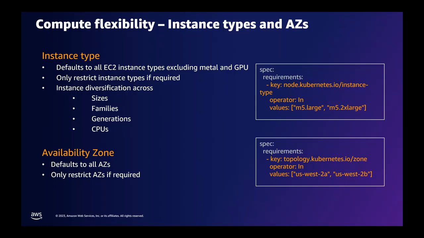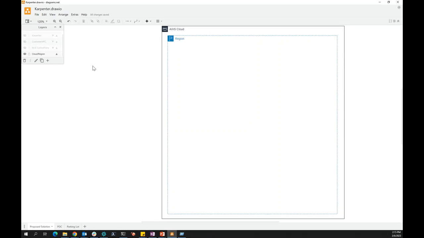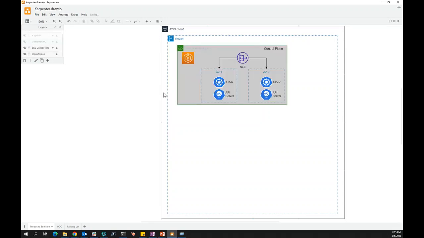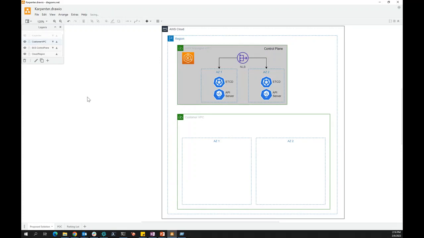Before I show the demo, I will go over an architecture diagram which shows what I'm about to demo. So here we have an AWS cloud and region defined, which has an EKS control plane inside it. Typically, when EKS is used, there's a customer VPC where the worker nodes will be launched. Now, when we add Karpenter to the mix, Karpenter worker nodes are launched first, and they act as the seed nodes. You can launch Karpenter nodes as Fargate profiles or a managed node group.